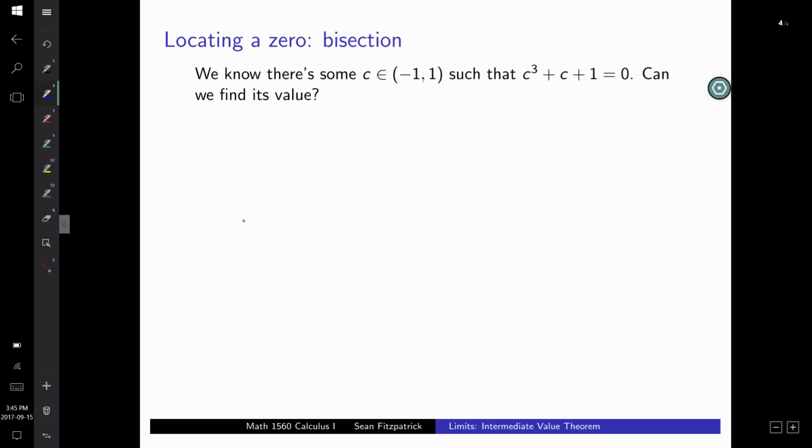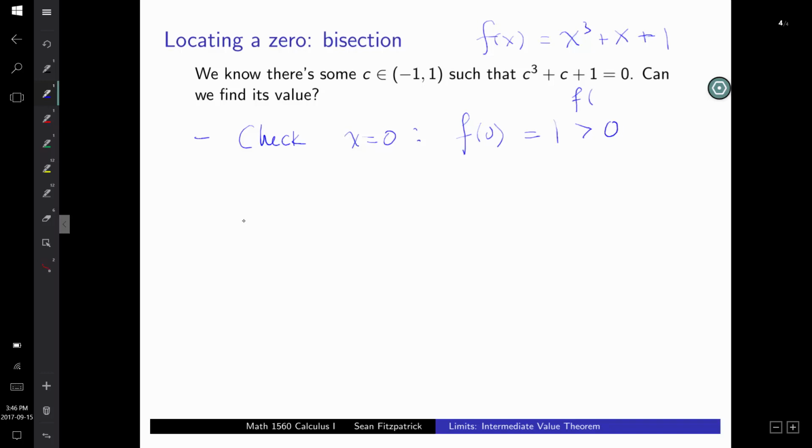So what you do with bisection, just to remind ourselves, our function is x cubed plus x plus 1. The way bisection works, and this is something that really you should use a computer for, maybe a spreadsheet, we'll just do the first couple steps to give you an idea of how it would go. We say, okay, somewhere in between these two, we know there's a 0. Let's see what happens halfway in between. So we always go halfway. The first thing we do is we check 0, because that's halfway between minus 1 and 1. F of 0 equals 1, which is positive.